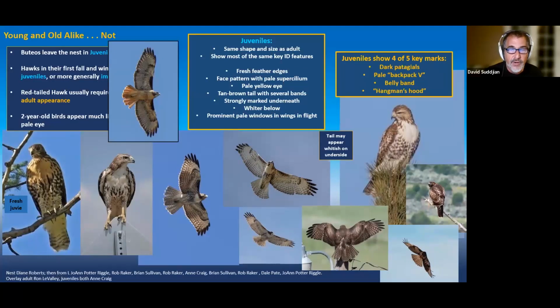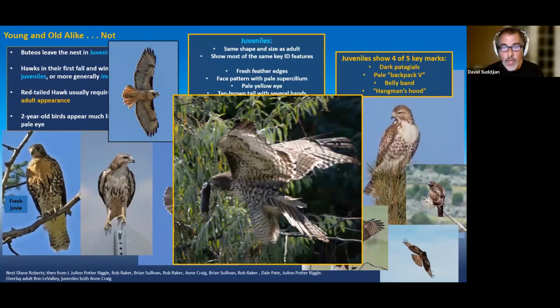Now here we have our adult. Should have put that earlier for some comparison. We can see again that pale trailing border is prominent on the adult and much less so, and not really there in the same way on the juvenile bird. Let's take a quick look at a couple other juveniles.